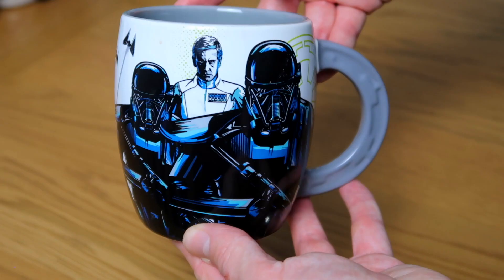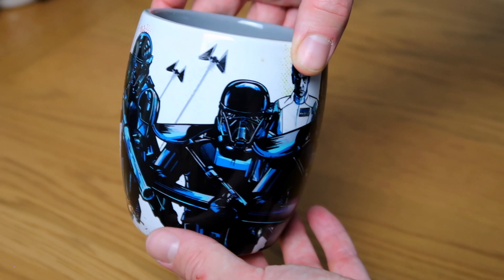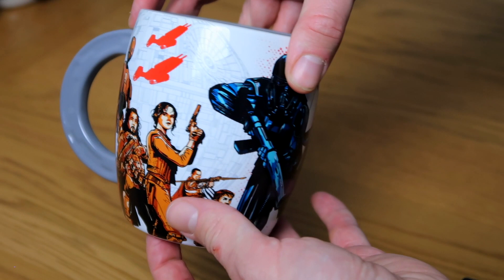This one is based on Rogue One — it's just a hefty size mug. We got this from Hotel Cheyenne — I think on the same day as the Moana mug. I think you picked that one and I picked the Moana one. It's one of my favourite Star Wars movies and it's got all the characters all the way around it. I just love the design and the size. I always used to just grab it all the time.